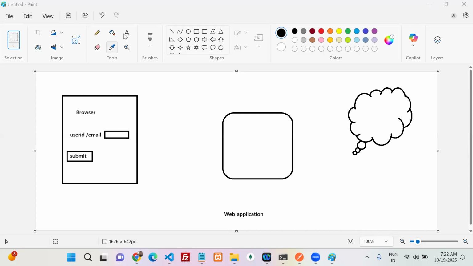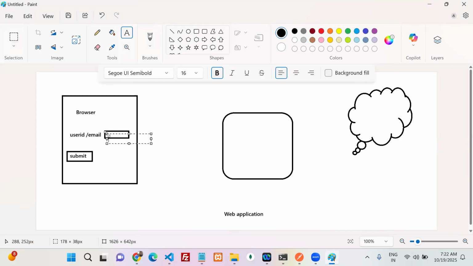So how to check? Very simple. Whenever you enter the data, you have to take the data and check it in the database. So the concept is how to take the data from the input controls. If you know this question, simply go to ChatGPT or Gemini or some other tool, simply ask the question, give the prompt, and you get the answer. If you don't know how to ask the question, then there is no answer.